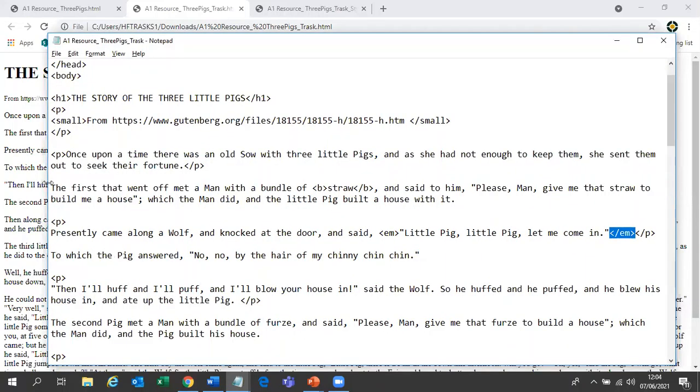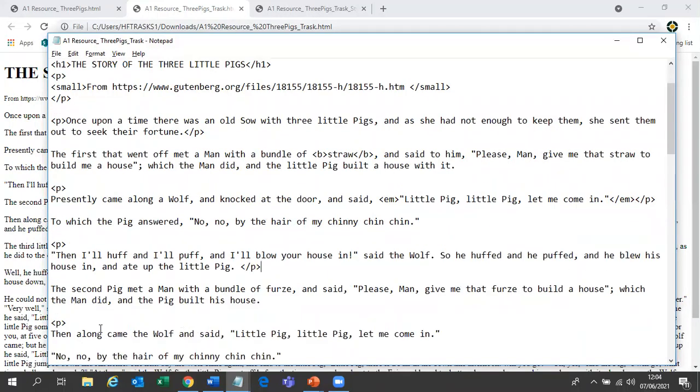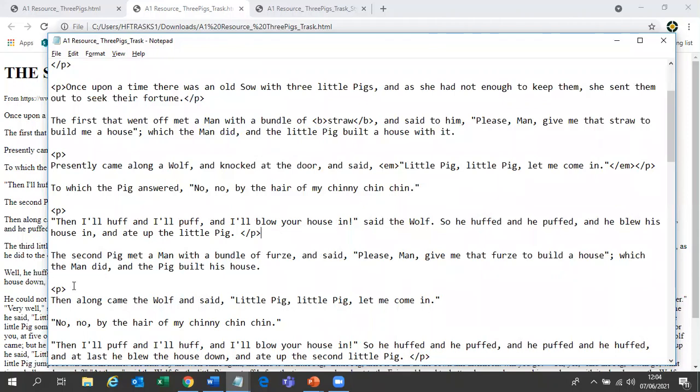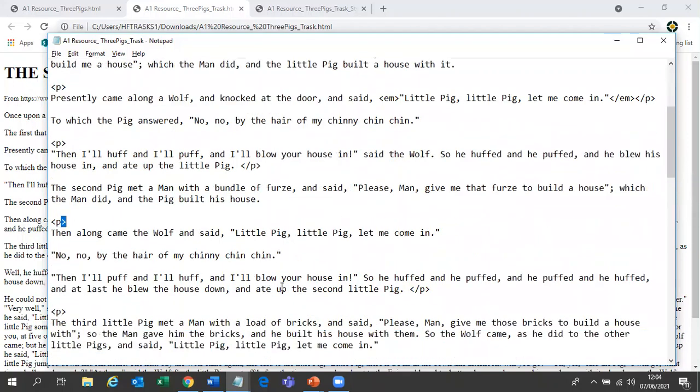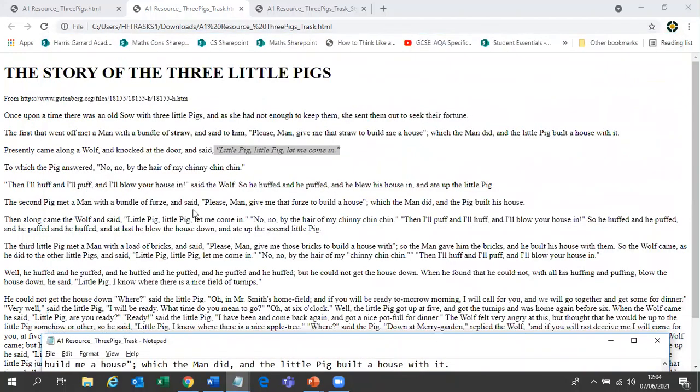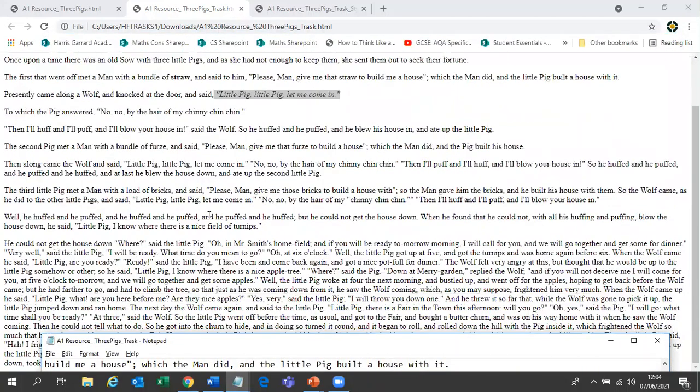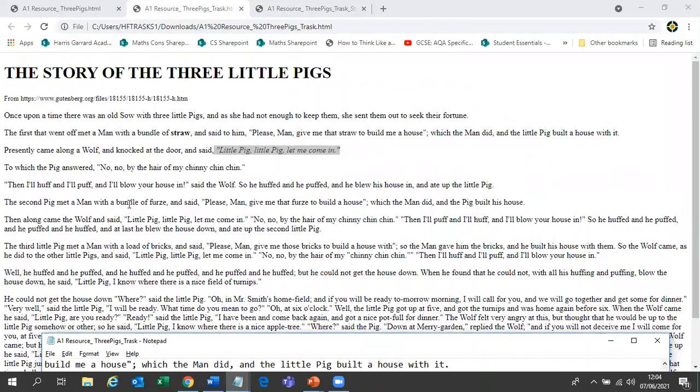But I've put loads of P's. I've got a P there, and then I've got a P there, and I've ended the P, got another P there, and so on. Now, you need to do this as a website designer to get your pages to look anyway half decent. It's just the way this is after all coding. Okay, I've not done it for all of them. I've just done it so you get a feel for them.